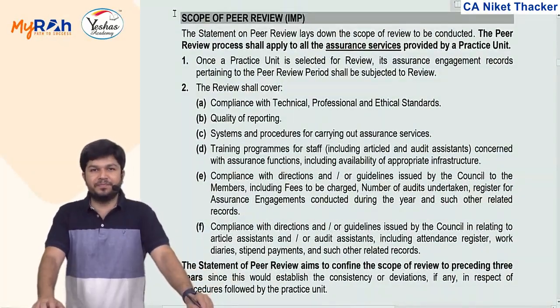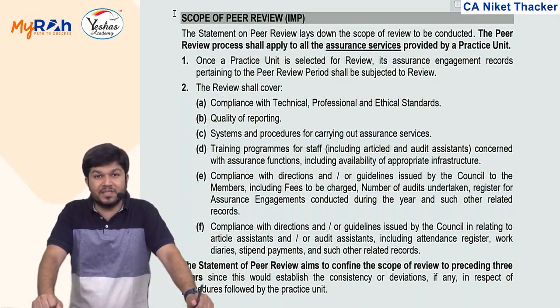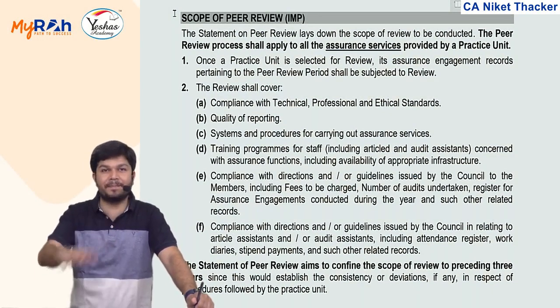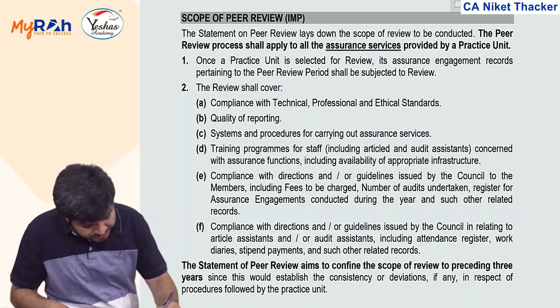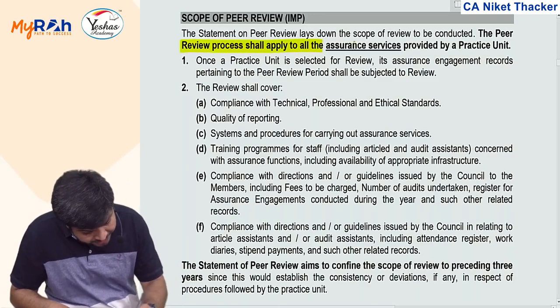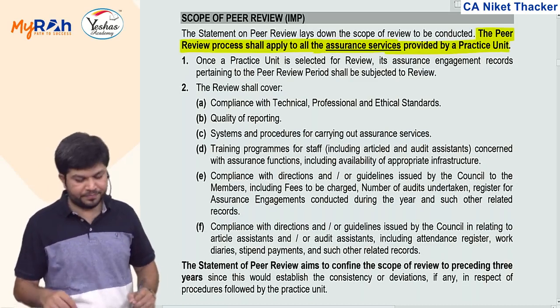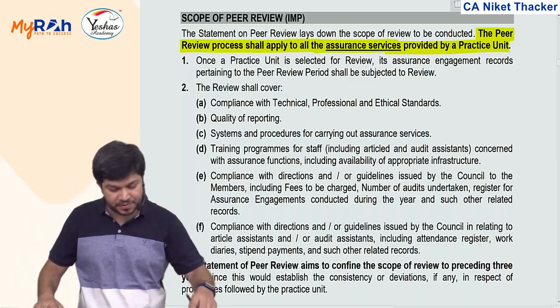Scope of peer review. Okay. Clearly the word came: it is for assurance service engagement. So the assurance engagements which we are doing, it is for those. The statement of peer review lays down the scope. The peer review process shall apply to all assurance services provided by the PU. Assurance services, audit, review, they are assurance services.